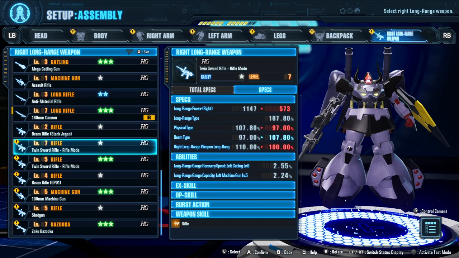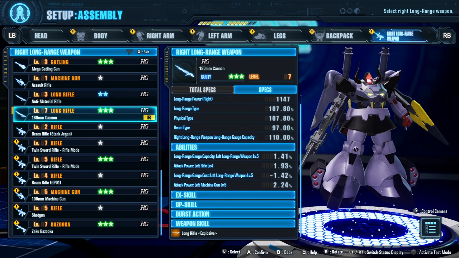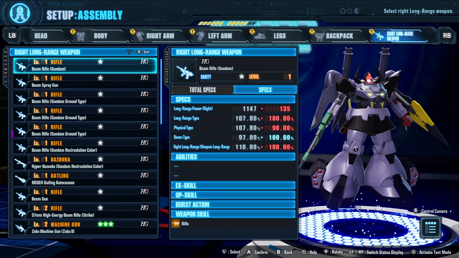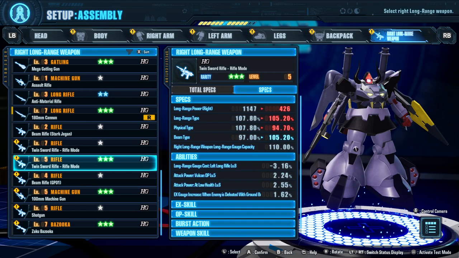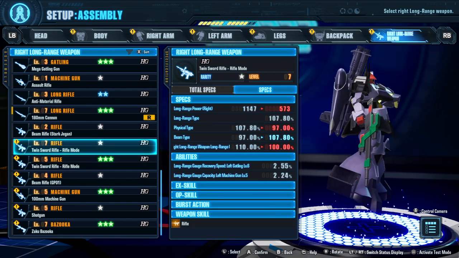Am I gonna keep that? I can switch it. I can get a Twin Sword Rifle. That is a rifle. That's what this is too. No, that's a long rifle. So then, what were the other ones? Rifles, okay. Just regular old rifles. Twin Sword Rifle, it could do that.